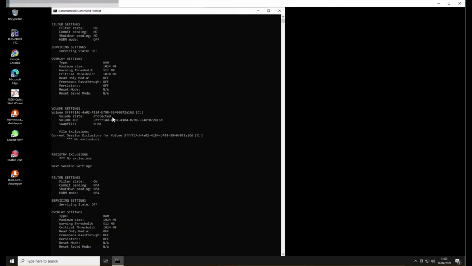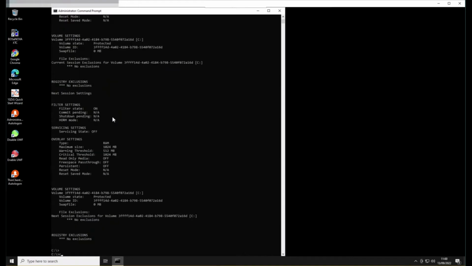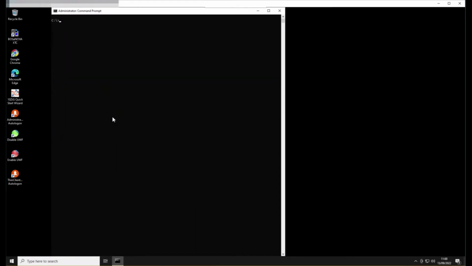Now, before we move on to the next section and talk about UWF and Windows updates, let's change one more UWF setting to demonstrate drive protection and filtering working together. This involves creating a new folder on our C drive, but before we do that, we have to disable the filter first and then reboot the 10ZiG thin client.